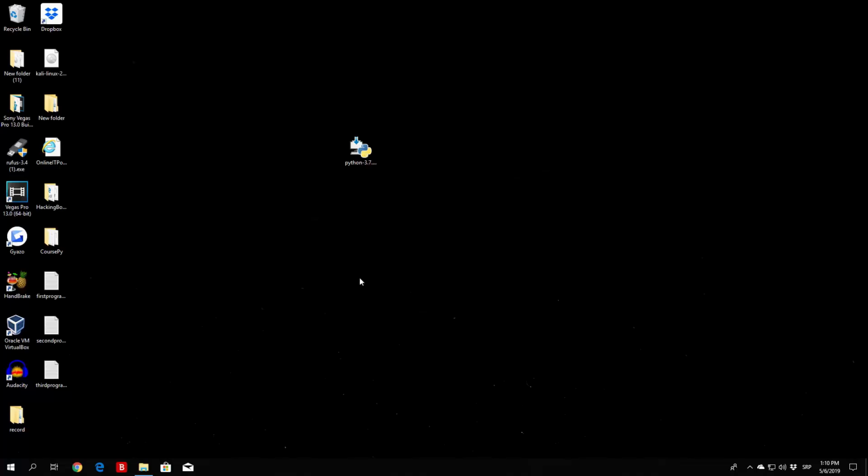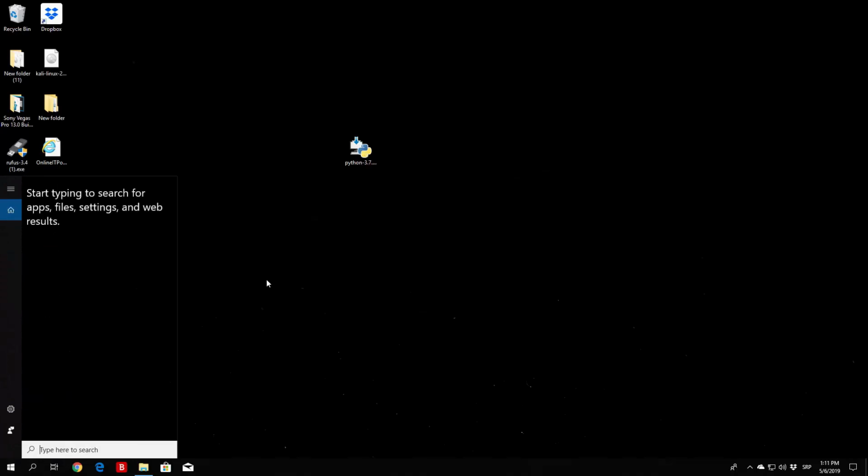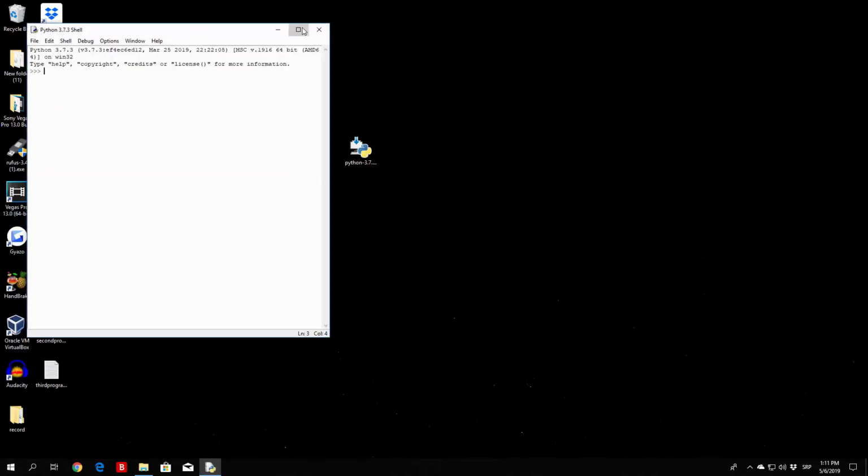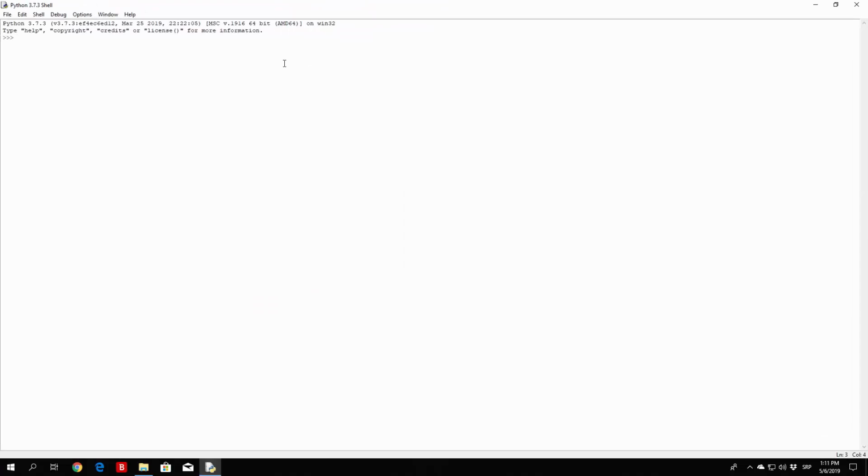So open up your IDLE right here. Let us open it up and let us try to code it right here. If it gives us some syntax error, we will just open up a real program or notepad or something like that, and we will code the program there. So first of all, while loop is most likely always going to be used with Boolean values.